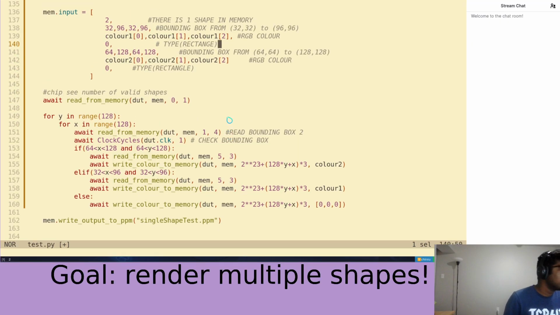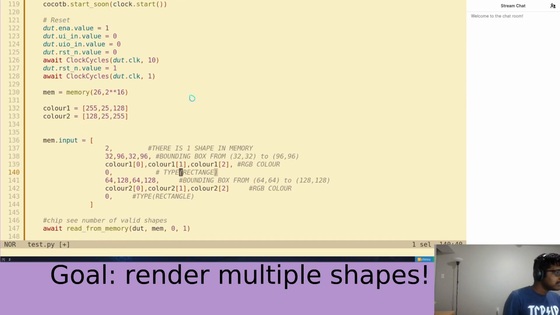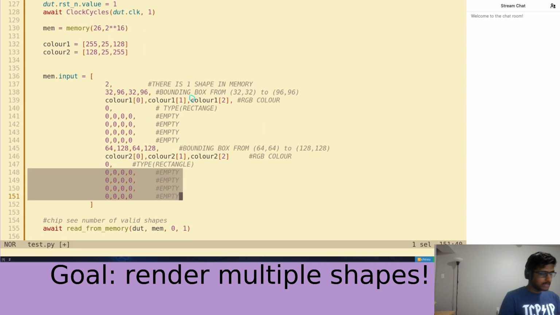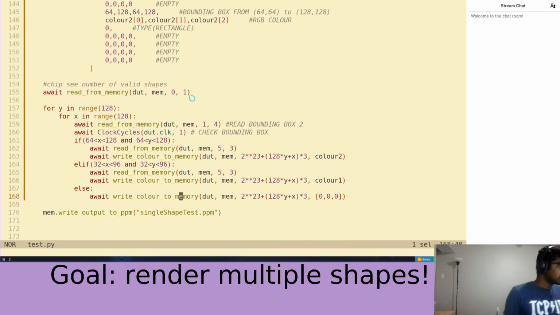Type rectangle. Oh, right, hold on. That's why we had a whole bunch of zeros. I remember now. We had a whole bunch of these zeros because this is the space that we've allotted to extra information, like triangle vertices and whatnot. That would make sense. I've given it just like 16 bytes. Cool.